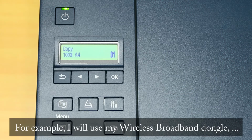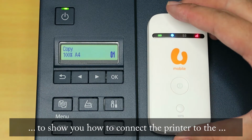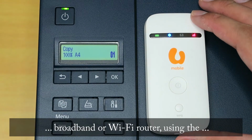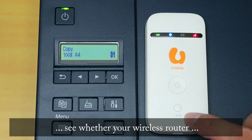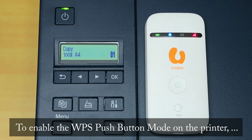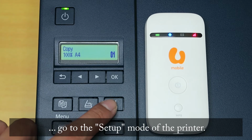For example, I will use my wireless broadband dongle to show you how to connect the printer to the broadband or your Wi-Fi router using the WPS push button over here. Before we do the setup, always check your wireless router, see whether your wireless router comes with the WPS push button or not. To enable the push button mode on the printer, go to the setup mode of the printer.